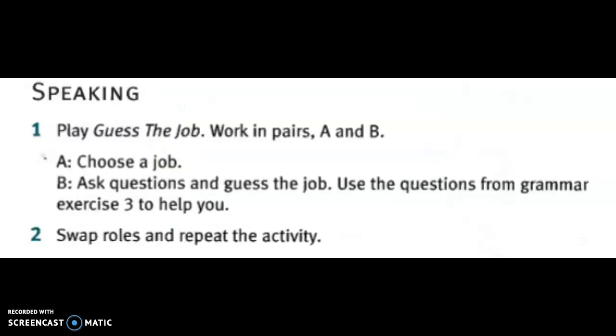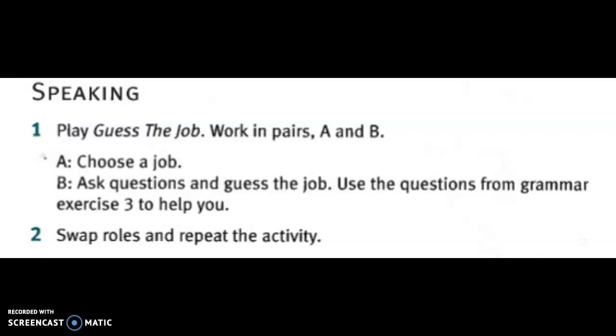Now, this is one of those things that looks deceptively easy, but can be quite complicated to set up, but it's worth it, I think. You will need to demonstrate this first, okay? Demonstrate it yourself. So what I would do is I would say, okay, do you remember we looked at jobs earlier? Do you remember any of those jobs? Elicit a few jobs from the students. And then I'd say, right, I'm thinking of one of those jobs. I'm thinking of it. I'm not going to tell you. You ask me questions and then see if you can guess which job I'm thinking of.